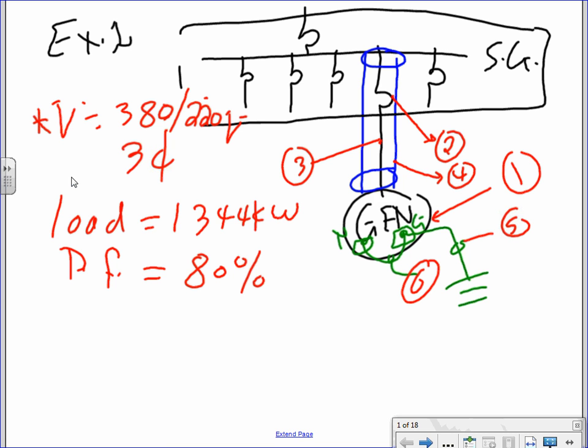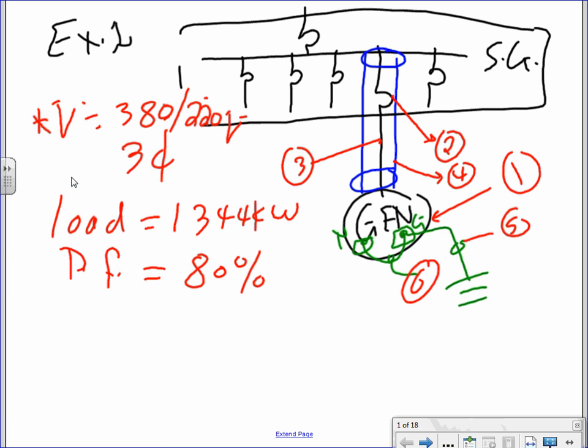And to feed or to tie to a generator that we will size. And then in the generator, we have to ground the generator as separately derived system. They call it separately derived system, ground the generator. Bond the neutral to the ground. That's called bonding neutral to the ground for separately derived system. That's number 6. We have number 5 here is the grounding electrode conductor. It's called the grounding electrode conductor. And your job, my friends, is to size number 1 through number 6 for this generator system.